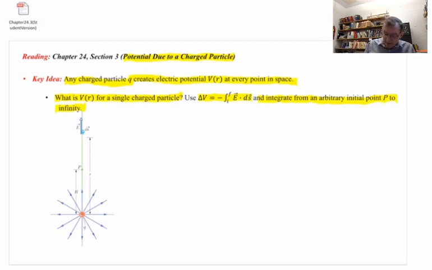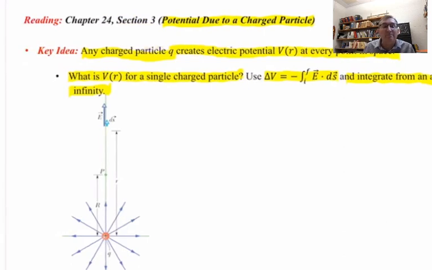So let me temporarily expand the view so that you can see what we've got. See the little positive test charge? Or I shouldn't call it test charge. The positively charged particle, Q? It's fixed in place, can't move. It creates electric field everywhere. They're trying to represent that by drawing these electric field lines that point radially outward. And of course, they don't just terminate, they continue radially outward in every direction from the positively charged particle. There's a few of those electric field lines. That's showing you the E, right, from that charged particle.